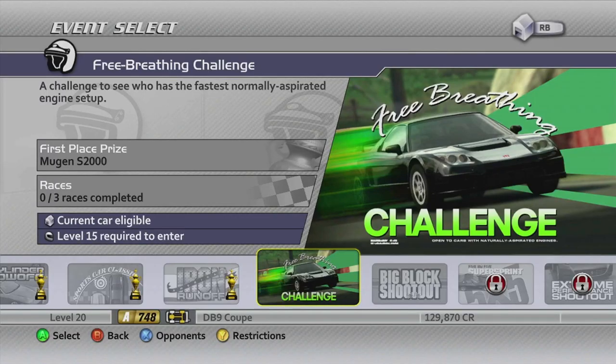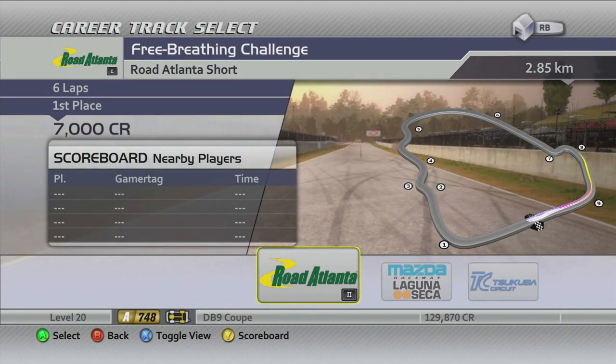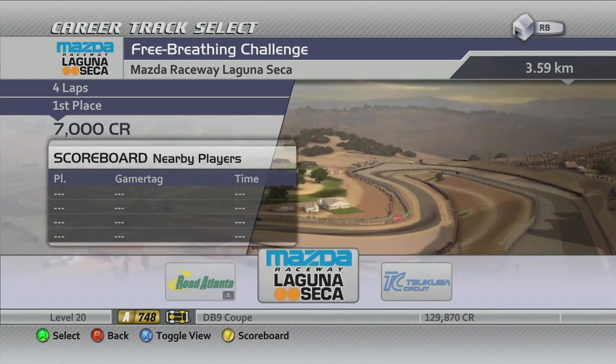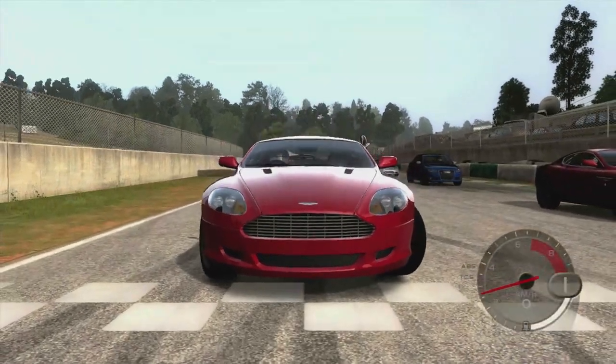Alright, so we're now going to take part in the free breathing challenge. Basically, this is for any car that's naturally aspirated. Starting off with Road Atlanta, Laguna Seca, and Tsukuba Circuit. And we're taking the DB9 Coupe. Alrighty-o, we're taking a European car around an American track.